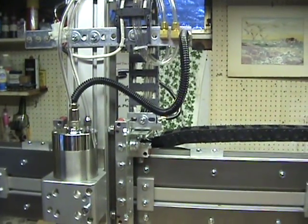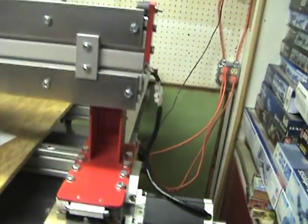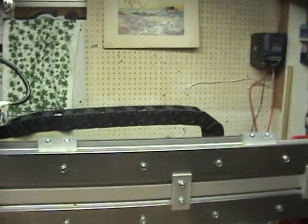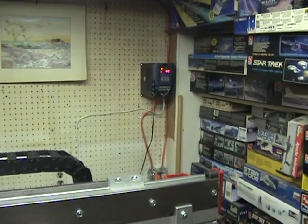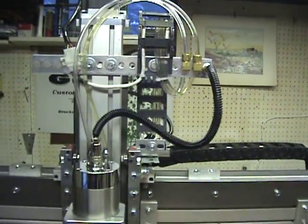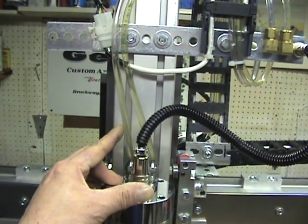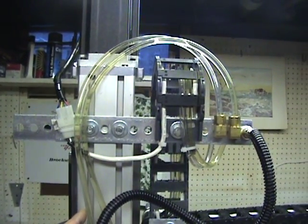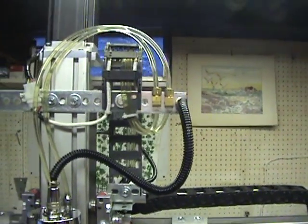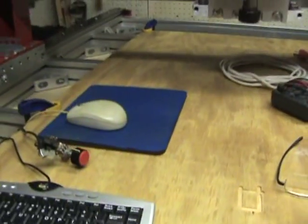Whenever I turn on the switch for the VFD, the pump automatically turns on since I put the box in the back. One thing about the VFD — it takes about 10 seconds to kick on. I'm not sure why, but I have a pretty good idea it's probably the charge of the capacitors. You can see the coolant coming in now. I have a little bit of antifreeze in there and once it gets pumped through it starts feeding back down through the system. For right now I just have a bucket set up in the back that the pump drains back into.